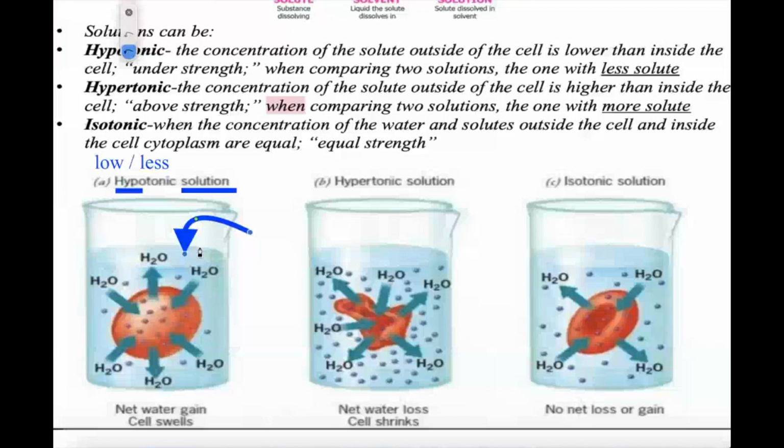Very good. And also, look, there is a quick help in the picture. Can anyone identify something special on the picture which helps you tell if the water is going in more or going out more? The arrows. Yes, bravo. So count the arrows here: 1, 2, 3, 4. Four arrows are going in, but only two arrows are going out. It means that more water is going into the cell. The cell will swell, and it is hypotonic.